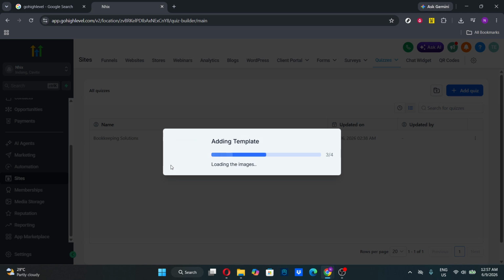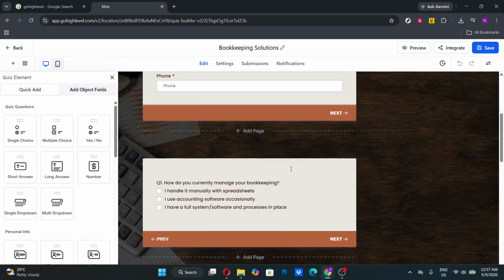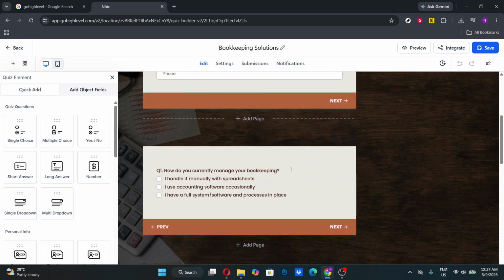Once the editor loads, you can now start adding quiz elements. This is the part where your quiz begins to take shape. You'll see elements available inside the builder, and you can drag the element you want onto the quiz page. As you do this, think about the order and flow of the quiz so the experience feels natural for the person taking it. After you've placed the elements you need on the page, click Save. That final step makes sure your changes are stored properly so you don't lose your progress.